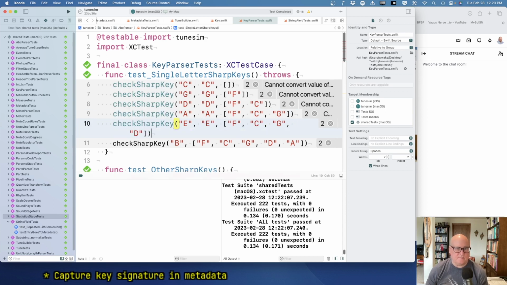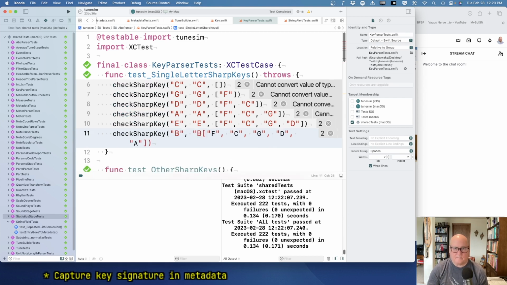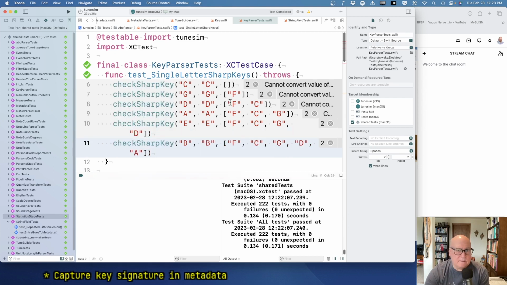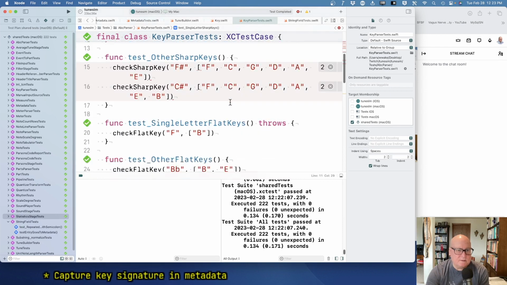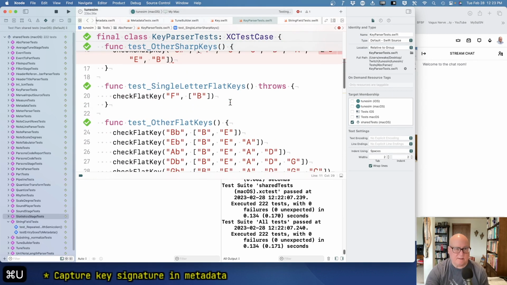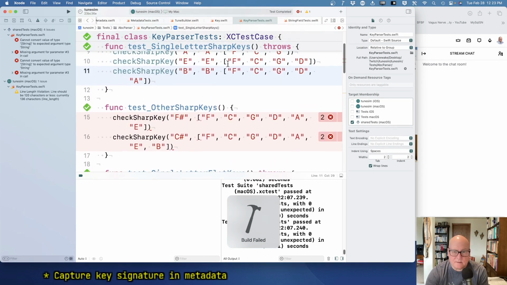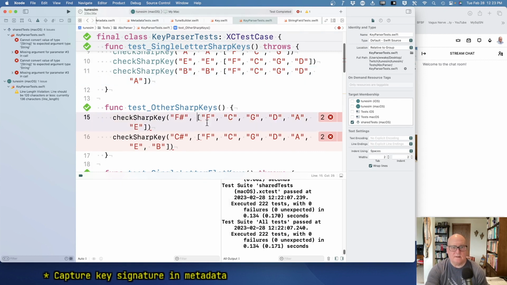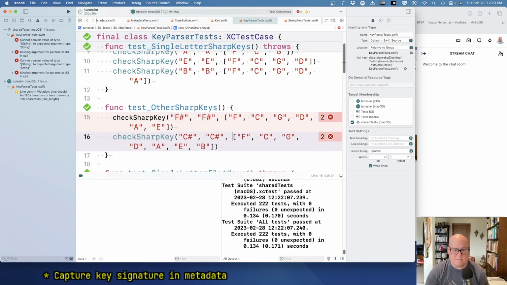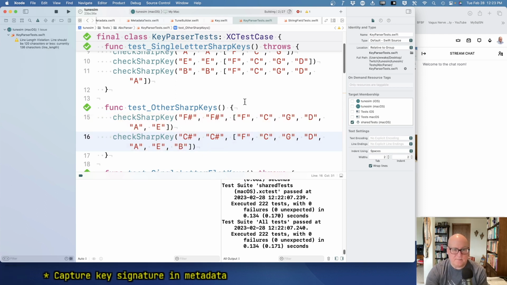E and B. Okay. So again, that should just pass. Oh, I got something wrong. Oh, these need to do that. Okay. This one, I'm going to make it the way it is now. And again, I'm just doing a small step so I don't lay everything on the floor. All right, now these should all be okay.